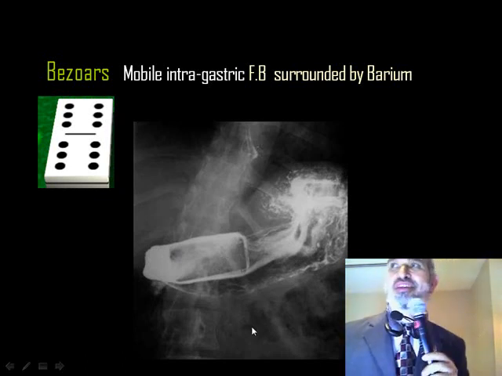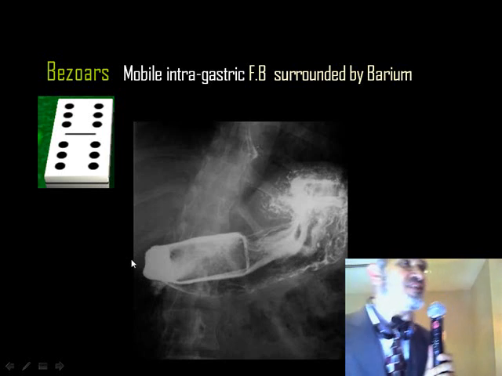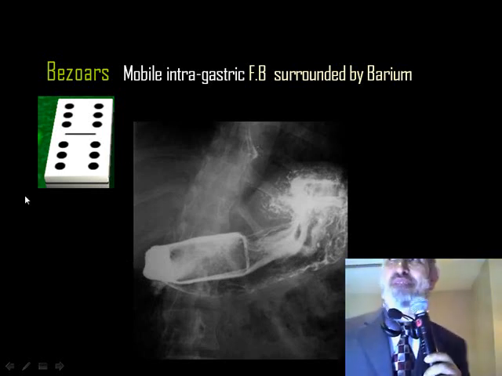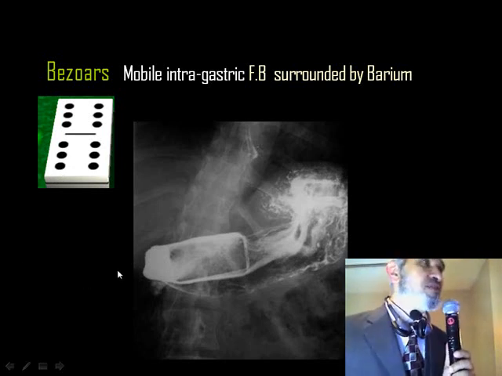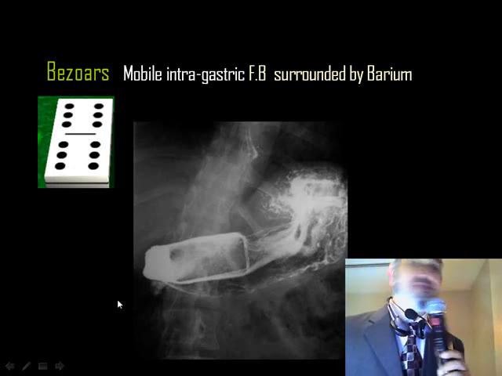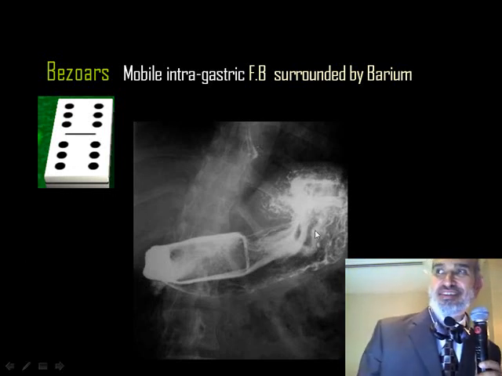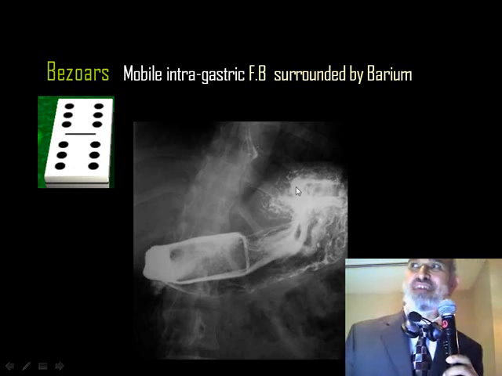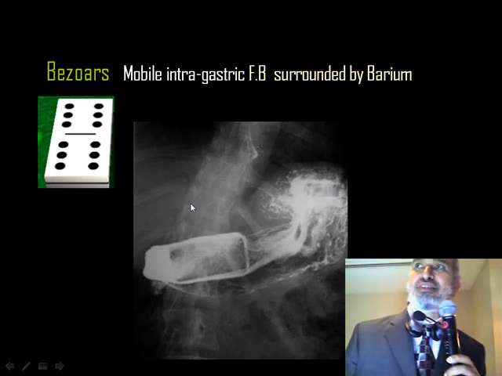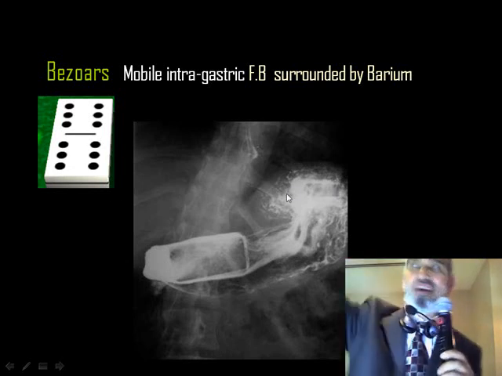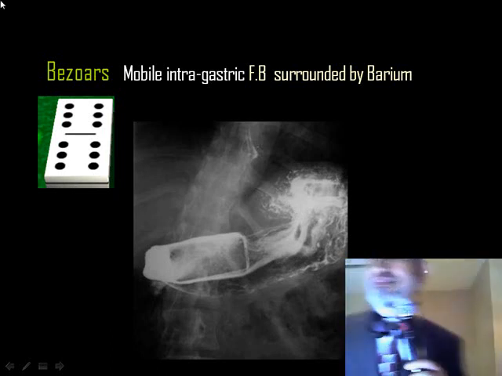And can you predict how many of these are inside his stomach? How many pieces inside the stomach? Three. Where? This is one. Where are the two? Here? No? Can you see this one? You see it from this side, and the rest of this is in the fundus, lying down in the fundus.